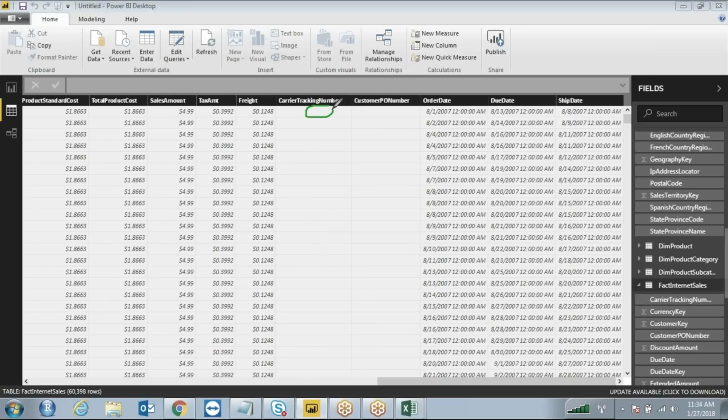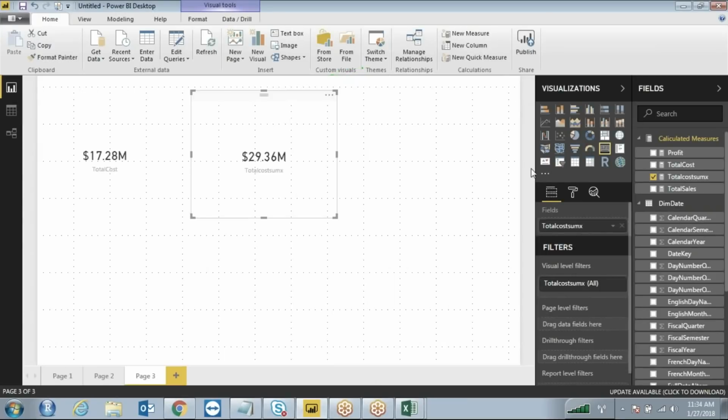Then it will work normally: what is the quantity, what is the unit price, and the total amount will come. So in this situation, it will multiply row-wise and store the result in your Power BI model. When you come to the calculated measure, what will happen? It doesn't multiply and store anywhere. On the fly, dynamically, your formula will execute when you drag and drop the calculated measures inside the report.